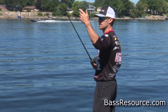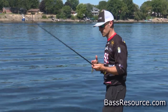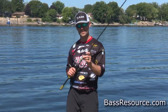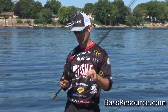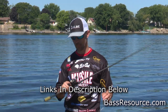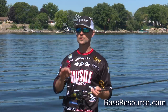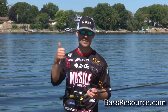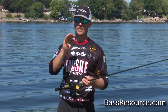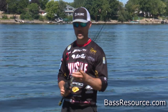With the E-Pop, it's got great action and great hooks — that's very important. To give you a quick brief on the equipment: you always want to use braided line with poppers. This is 30-pound Sunline X-Plasma. I've got it on a 7-foot medium-heavy rod from Cashin, and then a 7-to-1 reel. That is the perfect setup, but you can use braided line even on a spinning rod. A lot of people are not comfortable with bait casters — something 12 to 20-pound on your spinning rod would be great for this popper as well.